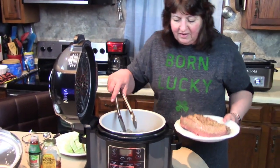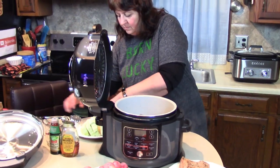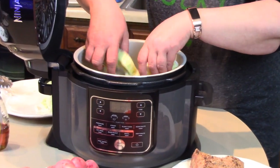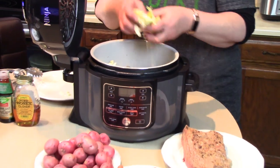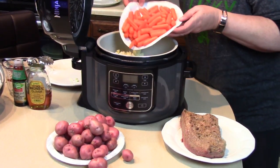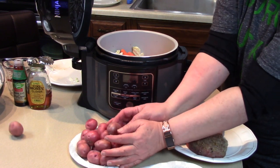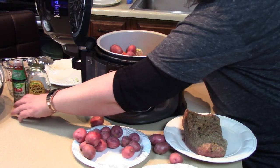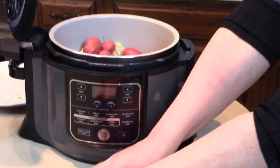Now I'm going to put the vegetables in. You can see there's pretty much liquid in there — I won't have to add any. I cut up the cabbage into wedges and we'll just separate them lightly; they'll come apart as they cook. There's a layer of cabbage, a layer of carrots, and a layer of potatoes. That nearly fills the pot, but I left enough room to put the meat back in after we cook the vegetables.